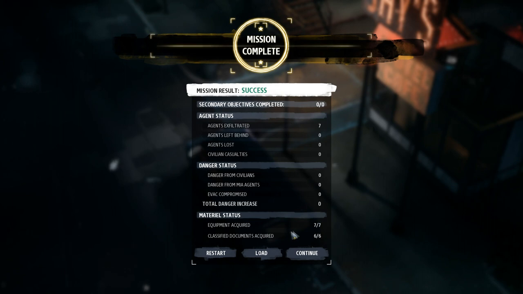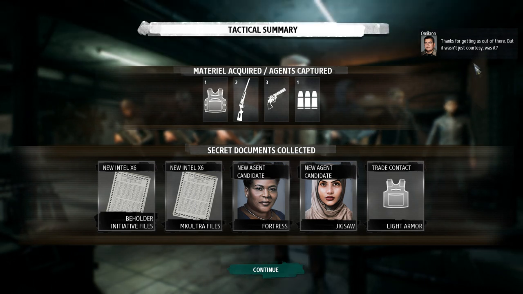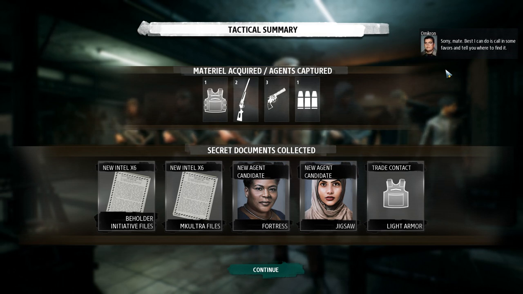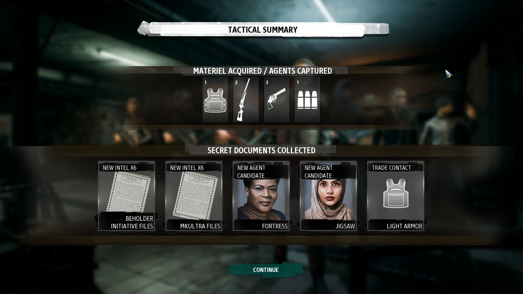Very nice. Again, we got all the equipment and intels. Thanks for getting me out of there, but it wasn't just courtesy, was it? MI6 is expecting a delivery of some hot contraband. We want it. The other guys want it too. Sorry, mate. Best I can do is call in some favors and tell you where to find it. That's all I need.